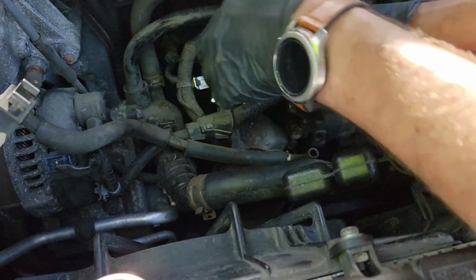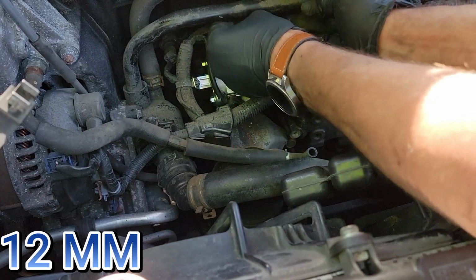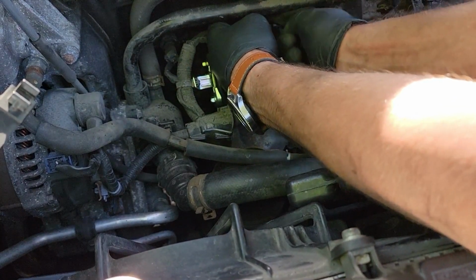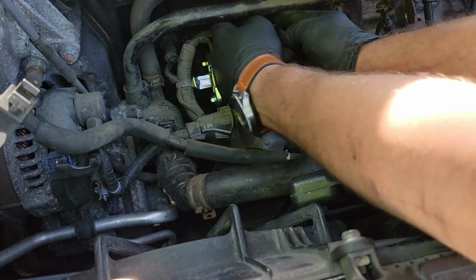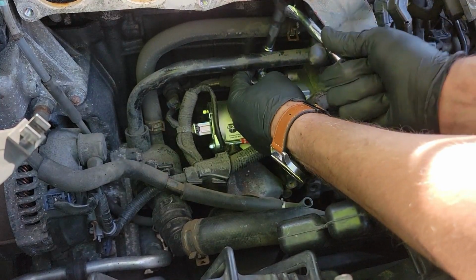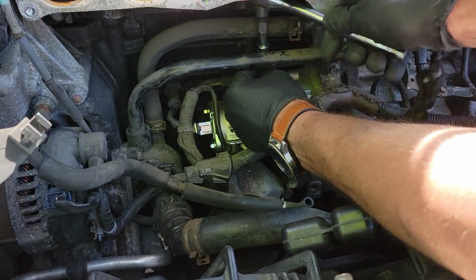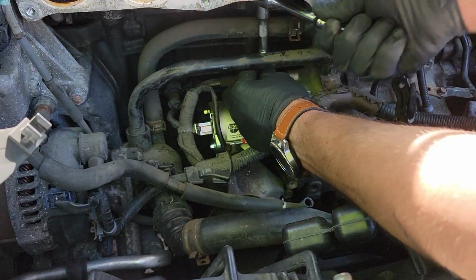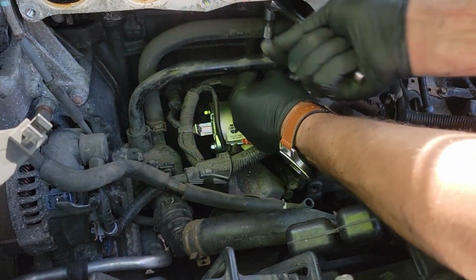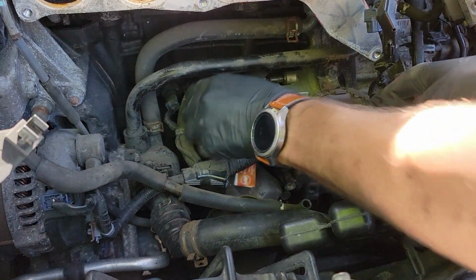Now plug the electrical connector in the back. Then install your 12mm bolt. And don't forget about the other electrical connector in the front.